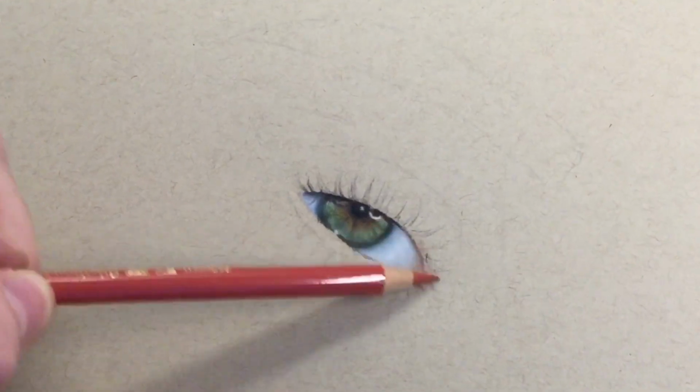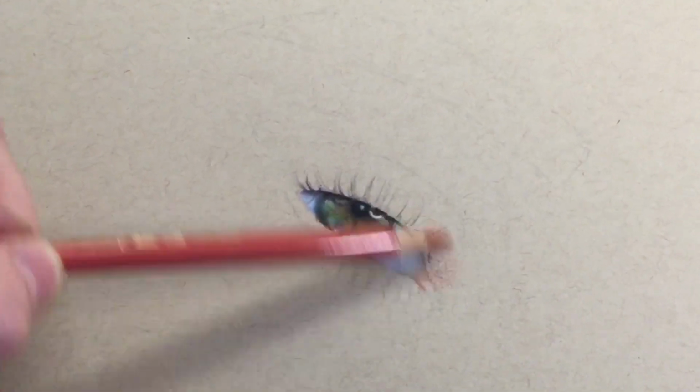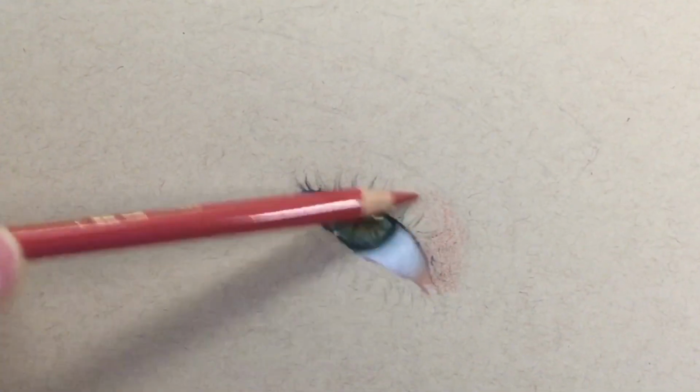I'm just going to shade in and build up the colours in the eyelid, nothing too complicated. I keep it pretty straightforward.